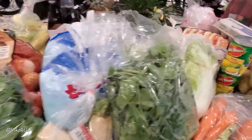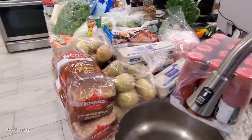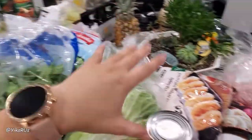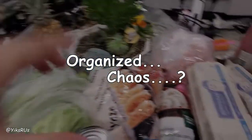You know how sometimes you kind of go overboard when you see a sale? I think my husband kind of did that, but that's okay. We'll use everything because we did need to start restocking some of our pantry stuff. Nathaniel doesn't want to eat his dinner, so I need to get the frozen stuff done first. It is so ugly the way I lit this up because I was in such a rush, but that's okay — organized chaos, kind of.